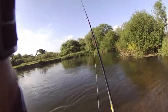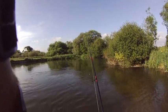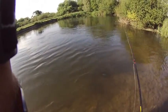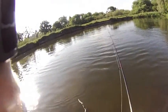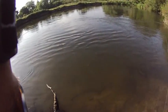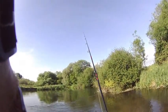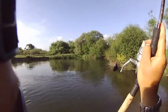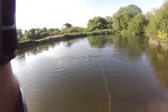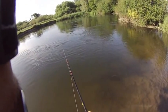Right, here we are in the swimming pool. There's a nice flow through here. We're going to be using the... Have a look. Yeah, Devon Minnow. Show how she works, like that. There we've got the Devon Minnow gliding through like that. Pump her out there, an upstreamer. She wants to go miles. Let that sink, and then we'll work her back, see whether we can pick a salmon out of this pool. Hoping we can.